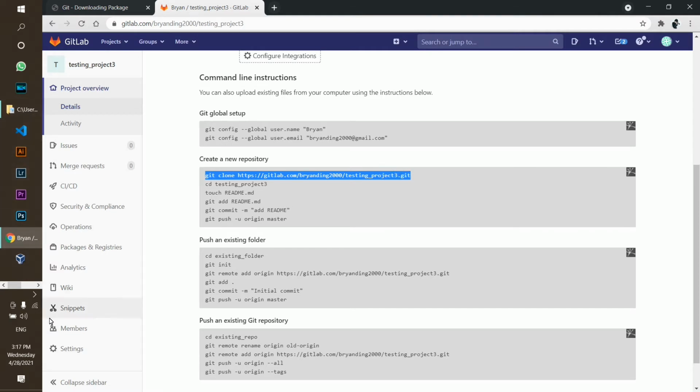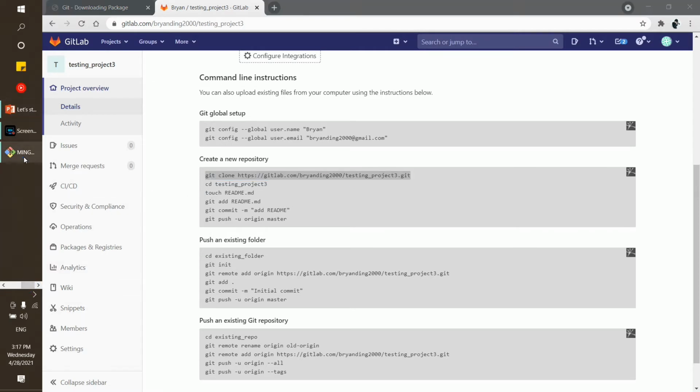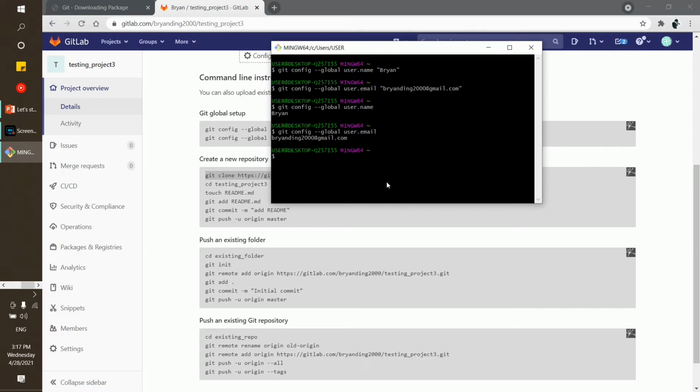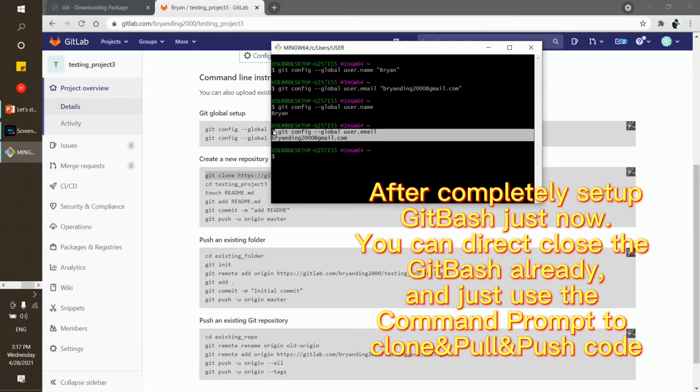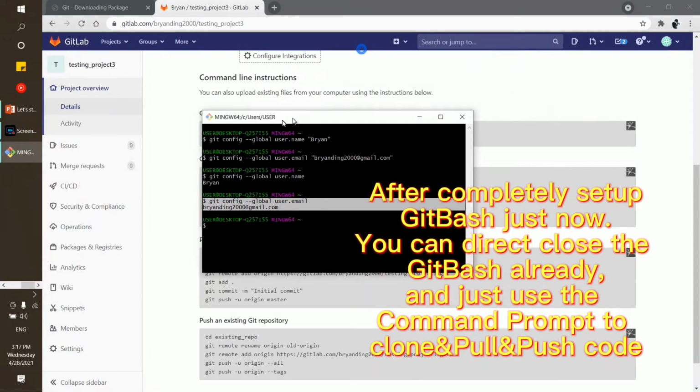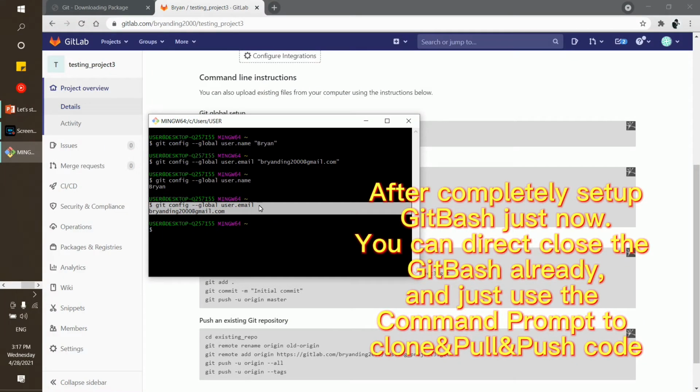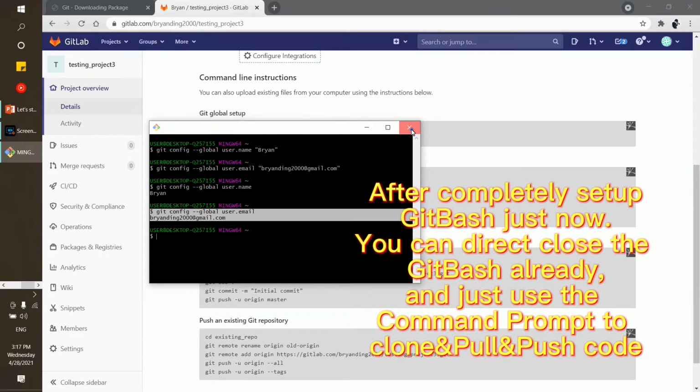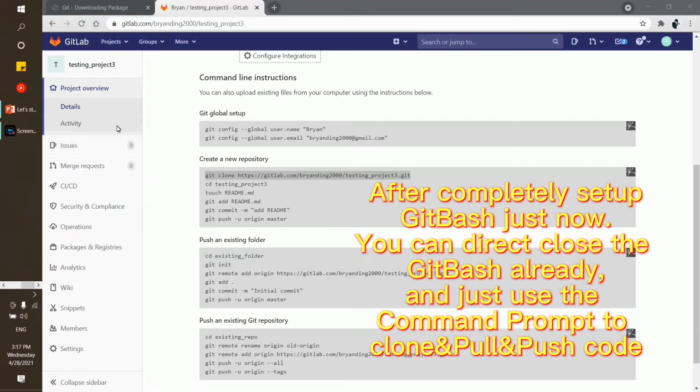Then you go to your Git Bash. One thing I have to mention is that after you finish this git config --global user.email setup, you no longer need to use Git Bash again. You can directly close it.